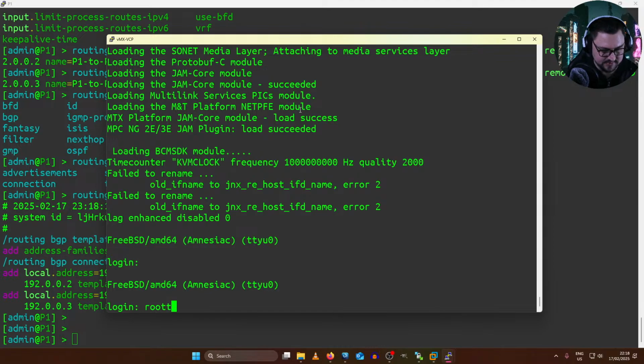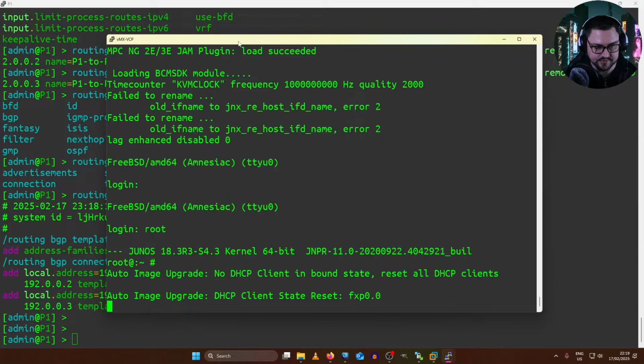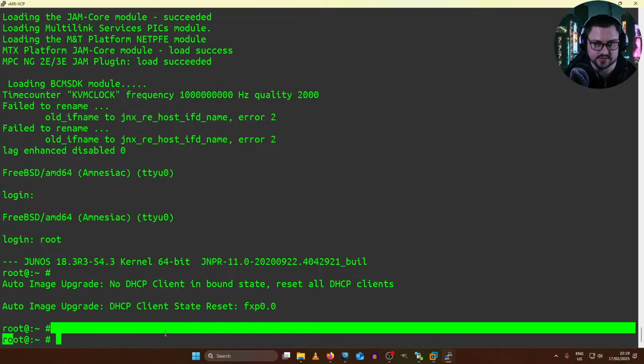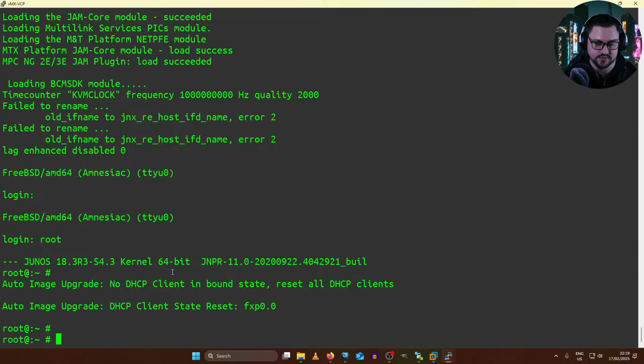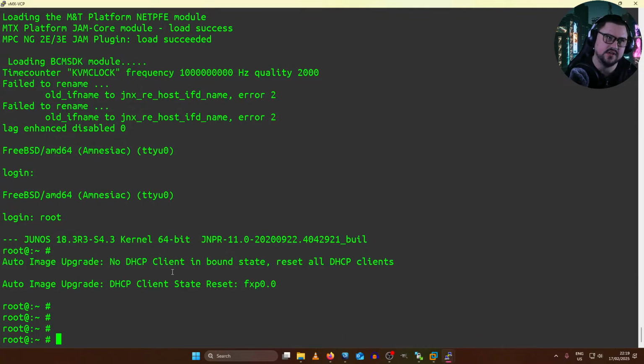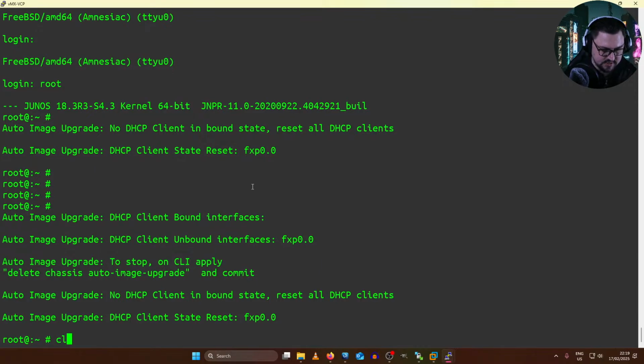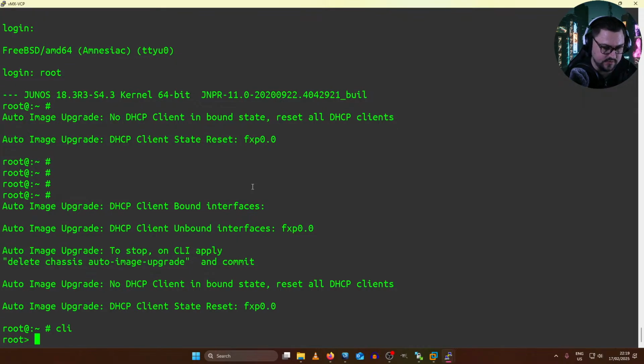If you're not aware, with the Junipers, when you log in for the very first time, you'll see there's this thing that says amnesiac. And that just basically means this is a blank device. It doesn't have any config. So when you log on, you just log in with root. You'll see it actually throws you in something that looks like Linux. And the reason why it does that is because this is Linux. Junos is running Linux under the hood. Or is it FreeBSD? I don't remember exactly which version of what it's running. I'm sure we can check and see. There we can see there is a bit of a kernel as well. But if I just type in CLI, it will prompt us into the Juniper's command line interface.